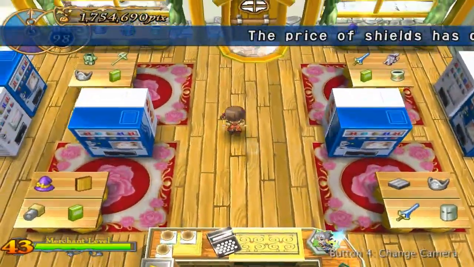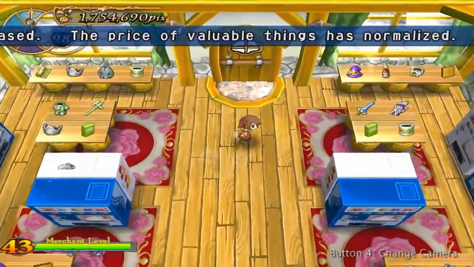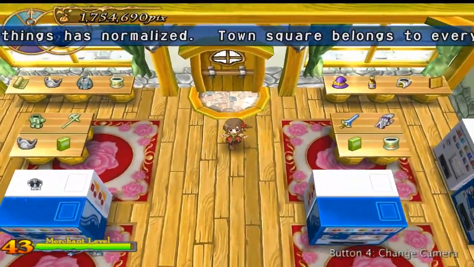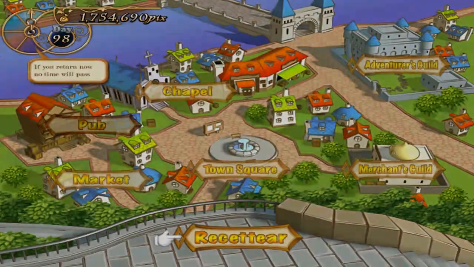Let's see, the price of shields has decreased. Price of valuable things has normalized. Town Square belongs to everyone. Please pick up your trash. Okie dokie.